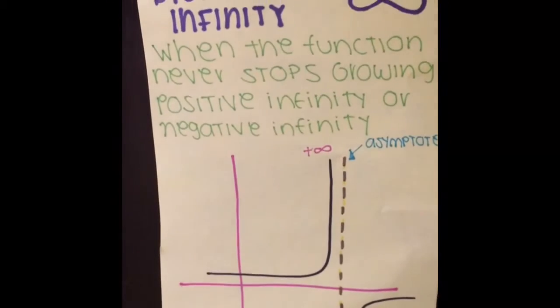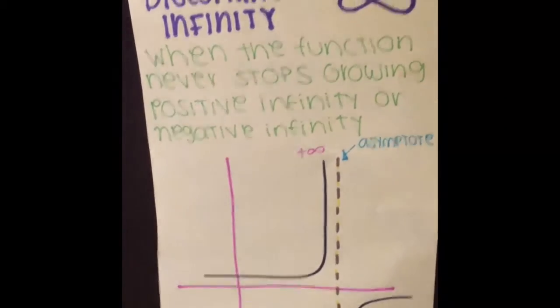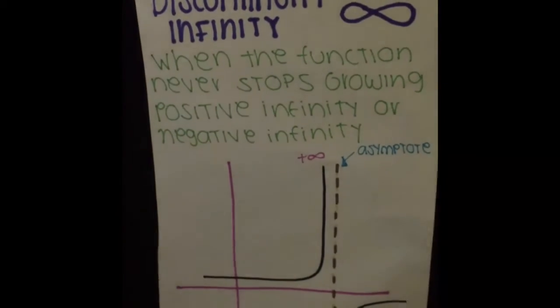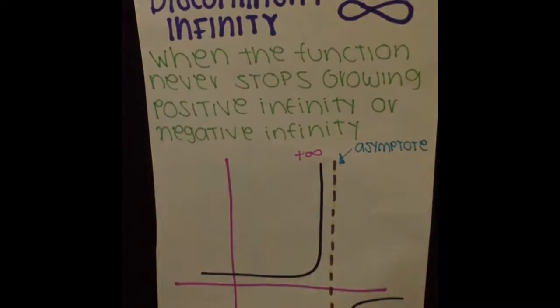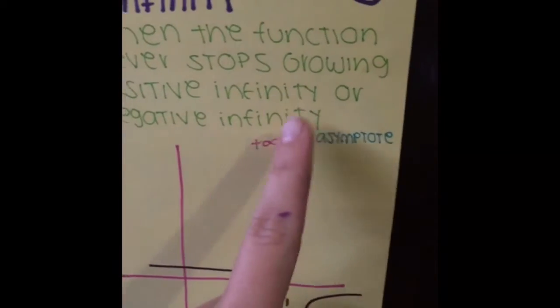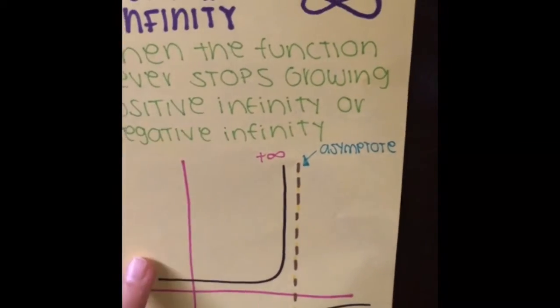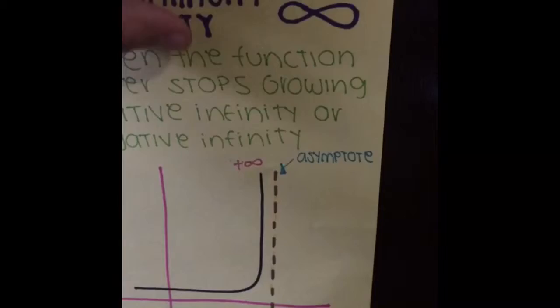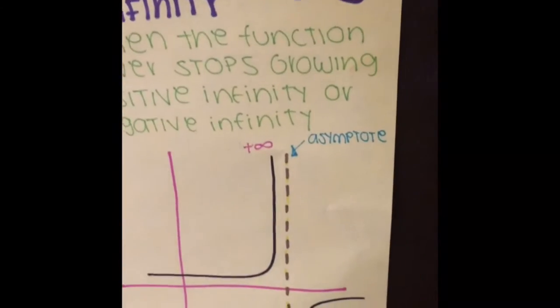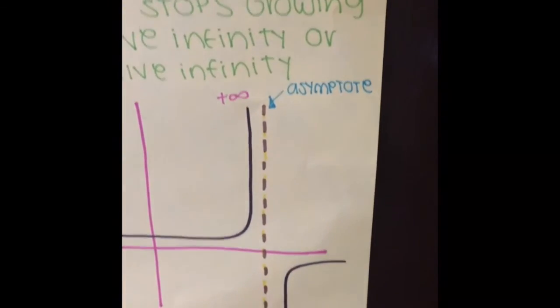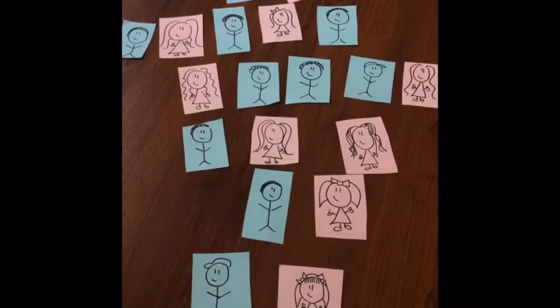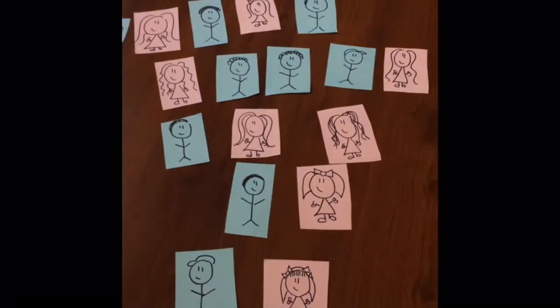The last discontinuity that we have is the infinity one, meaning the function never stops growing, to positive infinity or negative infinity. We have the asymptote that we have already seen, which are imaginary lines. So here, this function is growing always to positive infinity, and this one is going to negative infinity. An example could be humanity, because we are always going to infinity, and it never ends until something happens that did not happen right now.